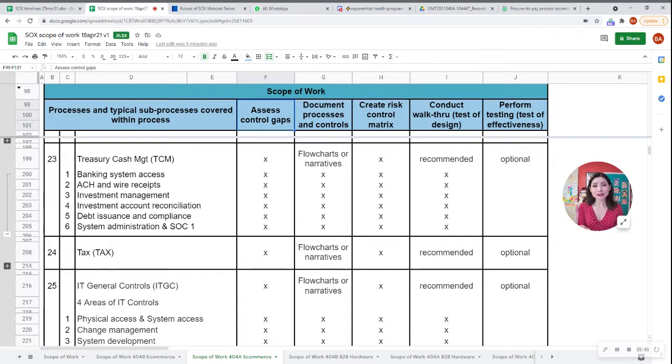Now, I'm going to outline the sub-processes, or the types of activities, that you're going to ask about. You're going to document the bank system access: who has access as administrator, who has access to approve and initiate, who has access to cut checks. Your banking systems are so important that you should get an inventory of all of them and understand how the company uses the various bank accounts, whether it's operating accounts, payroll accounts, disbursement accounts, cash receipts accounts, or transfer accounts.